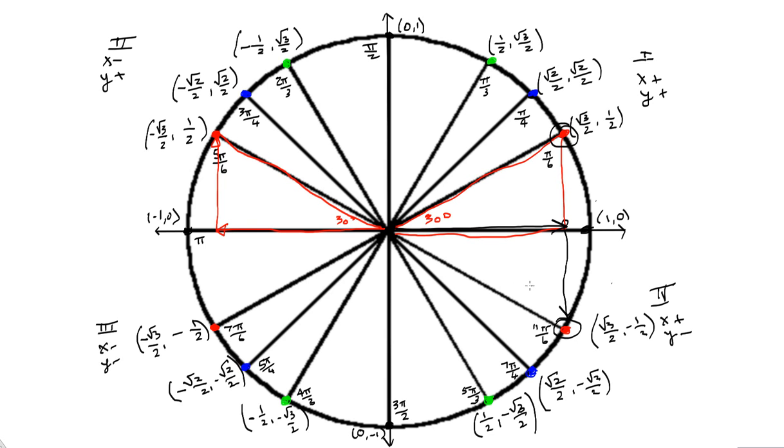So you should be able to see, I hope, that all we really need to know are these first quadrant coordinates. Because once we have those, then the others mirror image them in the other quadrants. The ones in quadrant 2 mirror image along the y-axis here, and the other ones that are in quadrants 3 and 4 are symmetrical about the x-axis. And then all you have to remember is, from your basic algebra 1 skills, when we put points in each quadrant, what's going to be true about the signs of x and y?